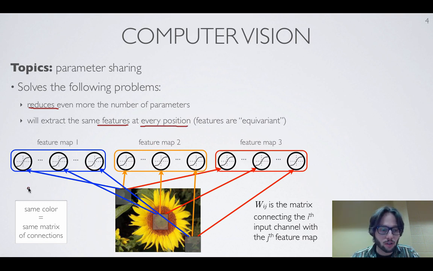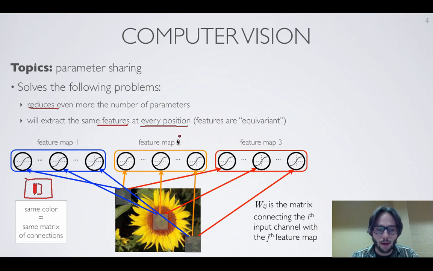Say a feature map corresponded to a filter that, if we were to visualize it, looked something like positive weights here and some negative weights in that region. It would mean that we would be extracting that feature, which is essentially detecting whether there is an edge at this particular position within the receptive field. We'll be detecting that feature everywhere in the input, because we'll be comparing that filter, that set of connections, with this receptive field, but also the same filter with this other receptive field and every receptive field in the image.